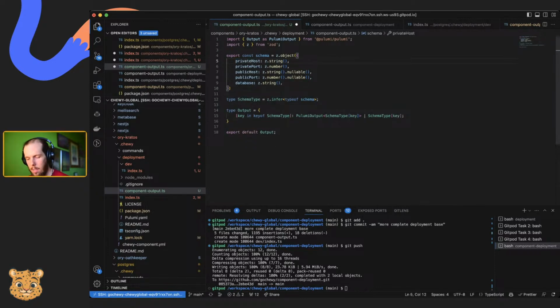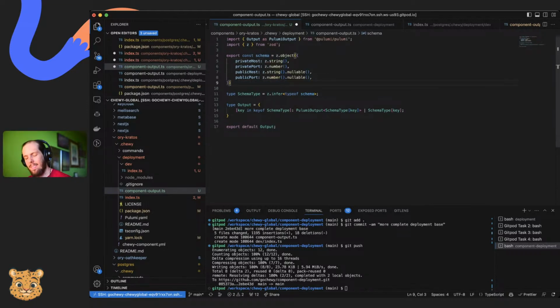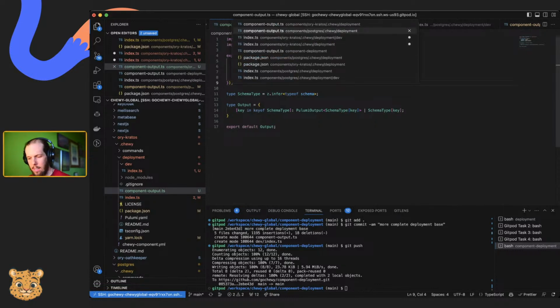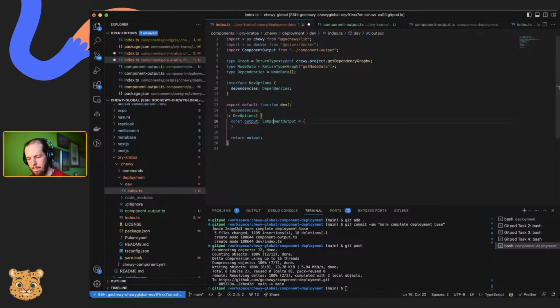Need to look up the private host, private port, public host, public port. I mean, I think that's the most important stuff. There might be other things, but I think those are the key things. Okay.